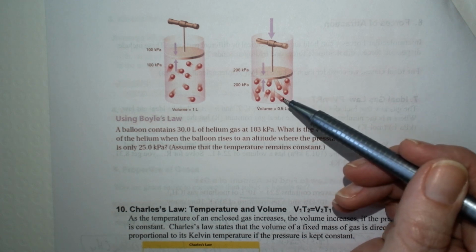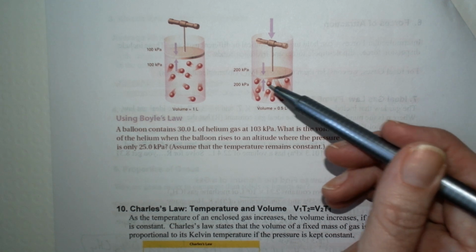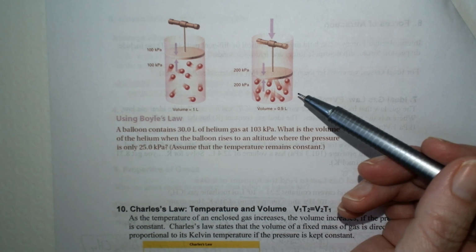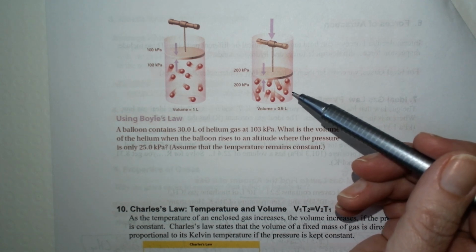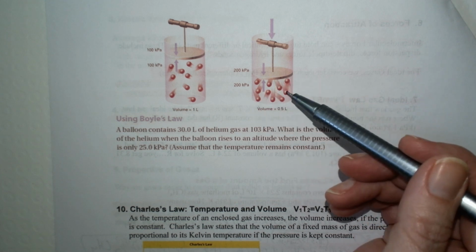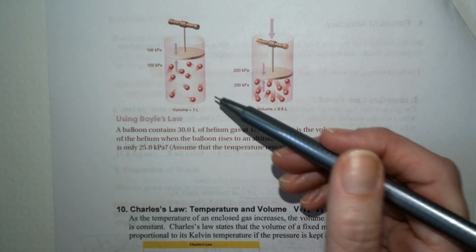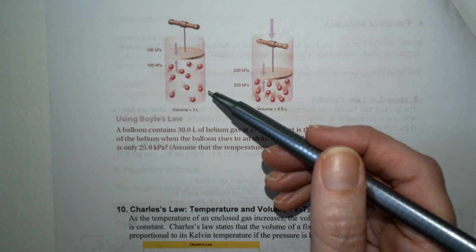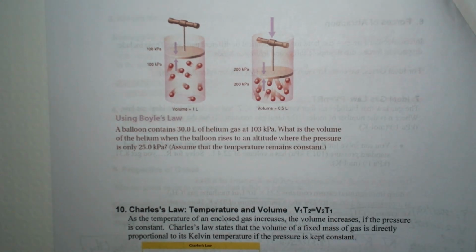So if the volume decreases, you're compressing the gas particles in a smaller space, which means they collide with each other and the walls of the container more often. So an increase in collisions means an increase in pressure. So as the volume goes down, the pressure goes up. And the opposite is also true. So if the piston were to go back up, then the volume would increase, giving the particles more space, so there would be fewer collisions. Fewer collisions means less pressure.